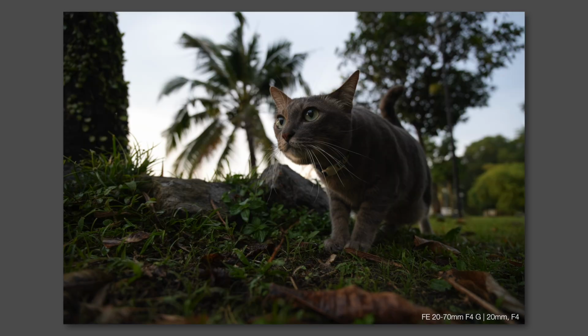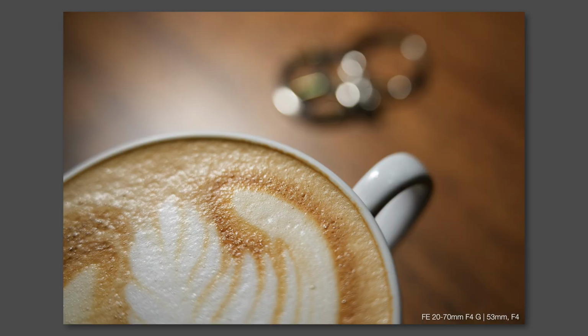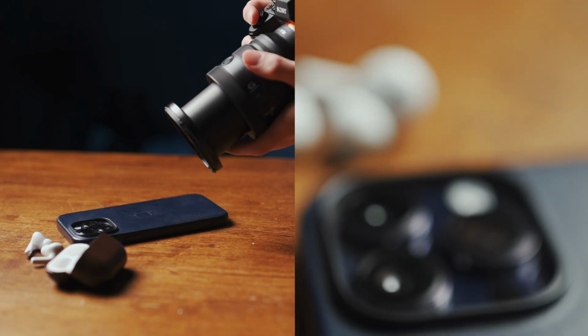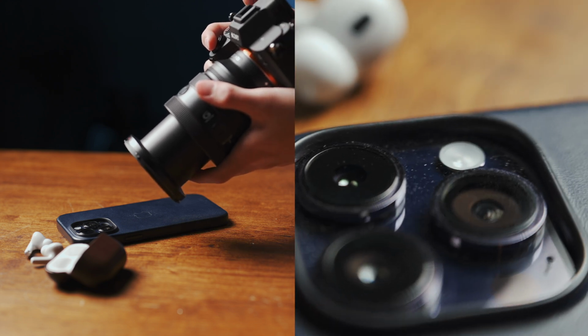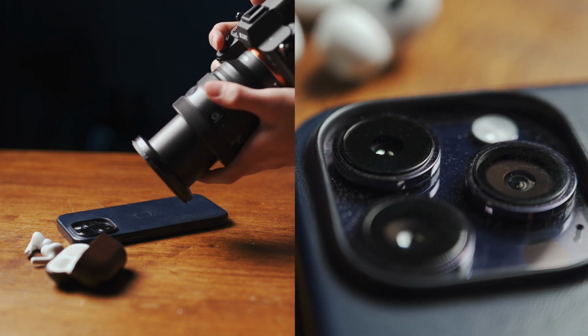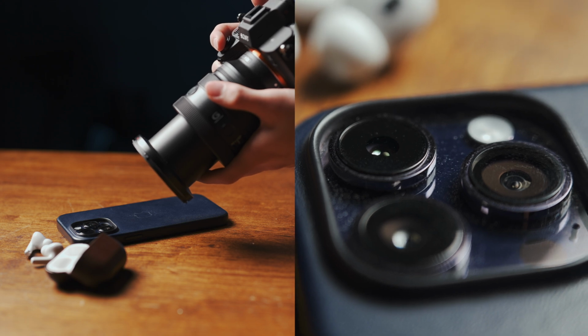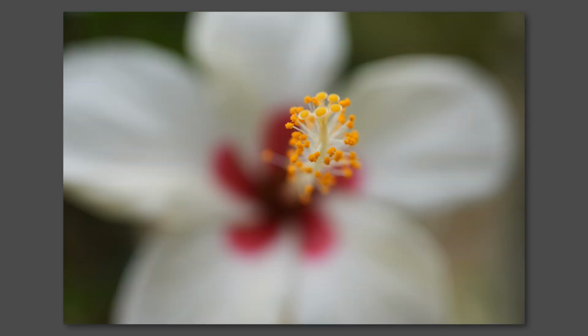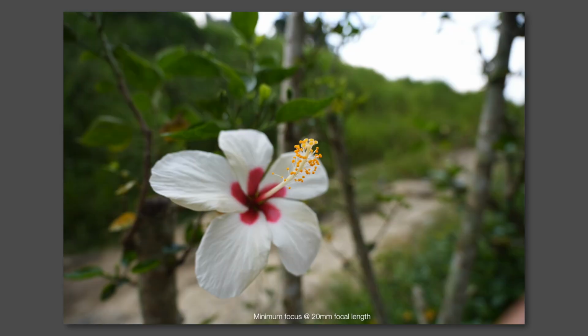The bokeh out of this lens is decent. It's not the best looking from Sony, but it's also far from being the worst. Again, being an f4 standard zoom, bokeh probably isn't the first thing that comes to mind when somebody brings this lens up, but it's still very worth mentioning considering this lens's excellent close-up capabilities. Your working distance at its minimum focus of 0.25 meters is only a few inches away from the front element. At the 70mm tele-end, that gives you a magnification just shy of 0.4 times, which is enough to fill the frame with small subjects.